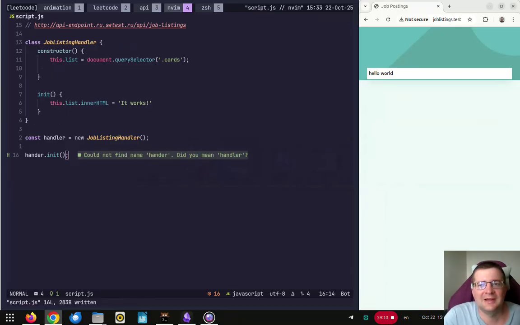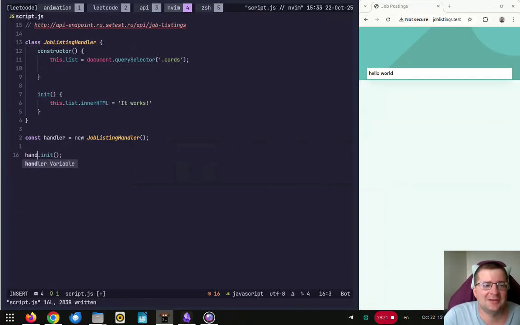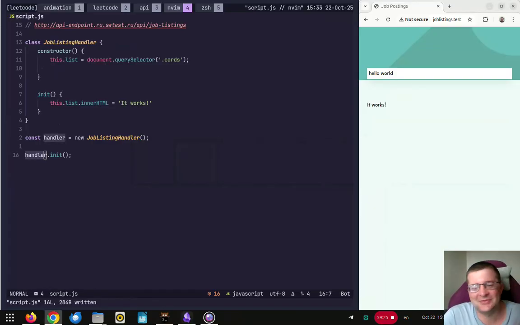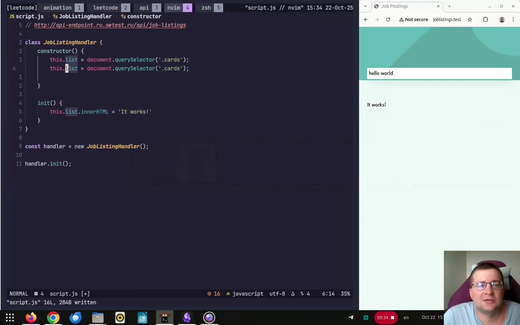Wow, it doesn't work. It doesn't work for some reason. Couldn't find. Oh, yeah. I know why it couldn't find it. That's why you need TypeScript. I like TypeScript. Honestly, I like TypeScript. Okay, so we can define the rest of the elements. This.list. Let's template.